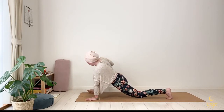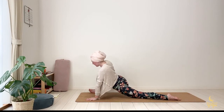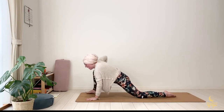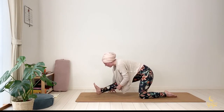Once again, right hand on the right knee and gently push it away. Opening the hips, sink down. Press down through the left arm. Bringing the right knee to center, extend that right leg. So we bring the hips back and we extend that right leg in front of us.